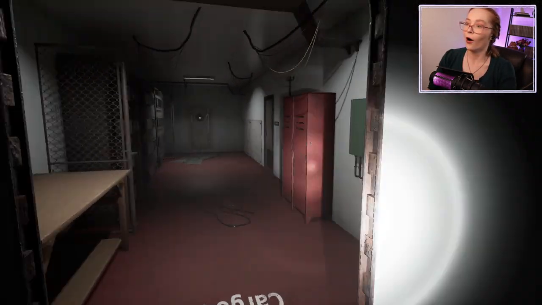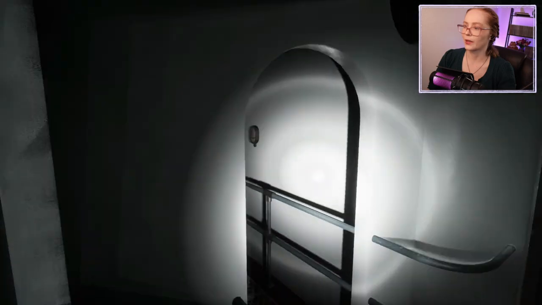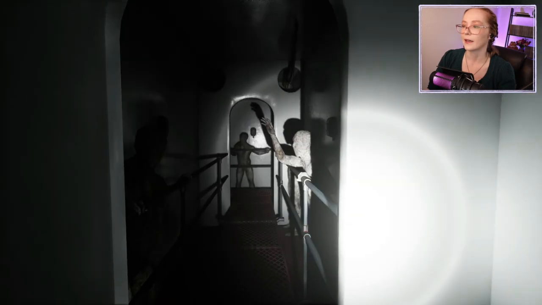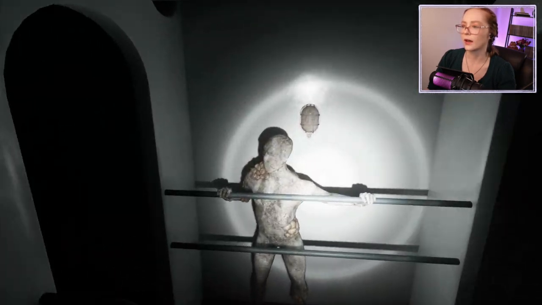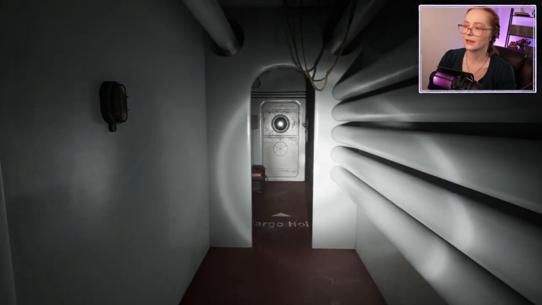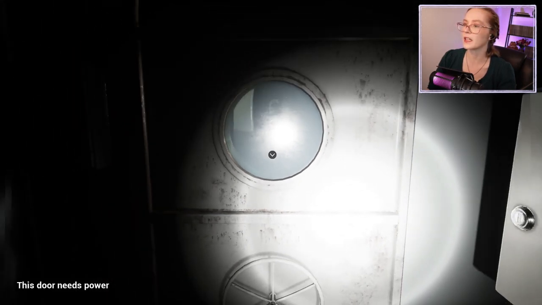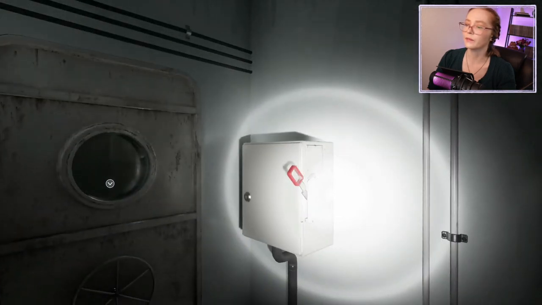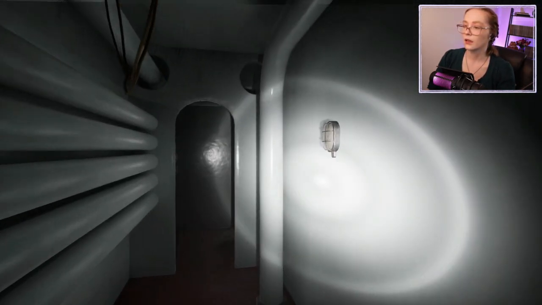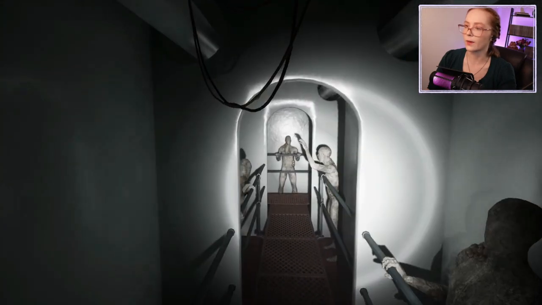You! Okay. Where do I need to go, man? Oh, my cat's tail bumped me and I got scared. So where do I find the security room key? Don't grab me, please. Cargo hold. Can I go in here? This door needs power. How do I turn on the power, by chance? Anyone got a hint for me? Okay. Let's go back this way then.